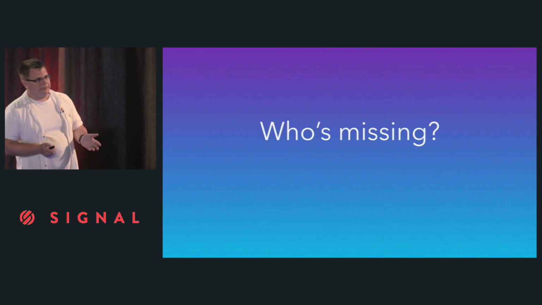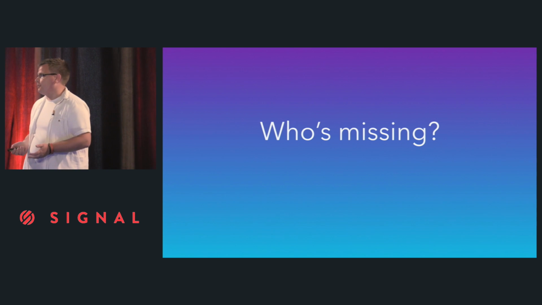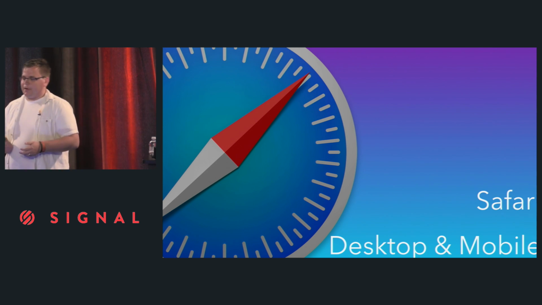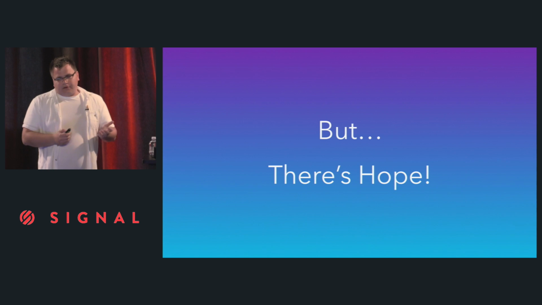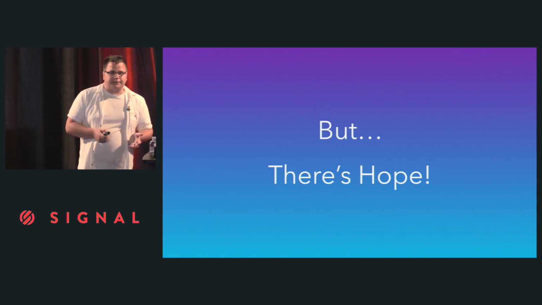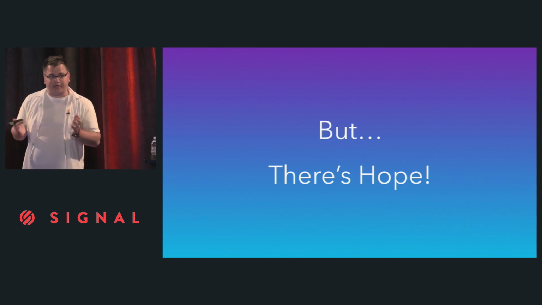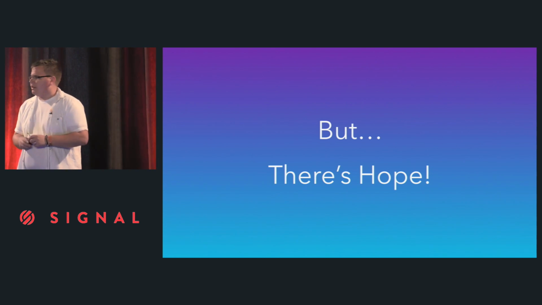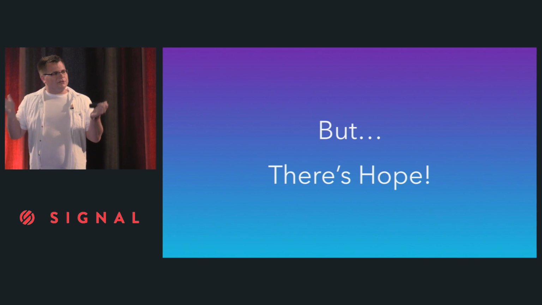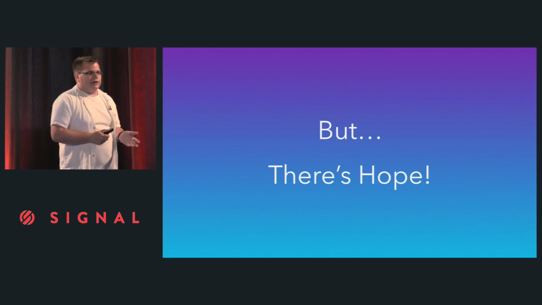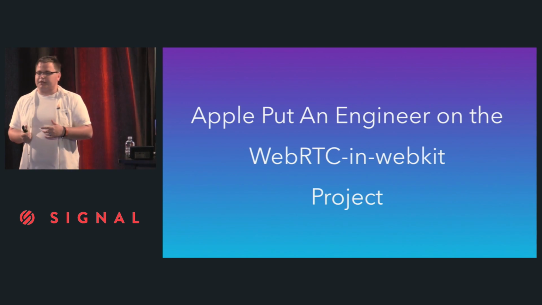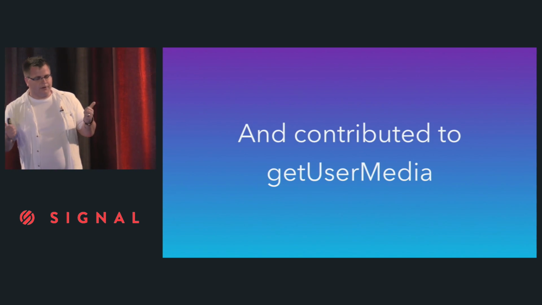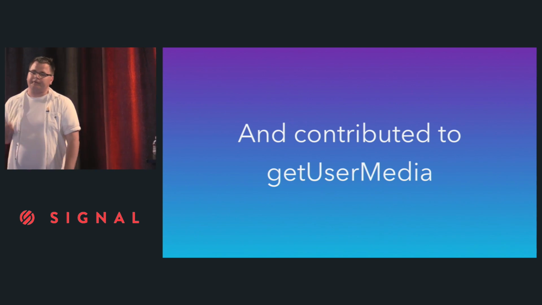So who's missing? Safari. Safari on the desktop and Safari on the mobile. Yeah, this has been pretty sad, but there's hope. So last year, there was a project called WebRTC in WebKit, and it was run by a load of companies that care about WebKit, that use WebKit but weren't Apple, because there are lots of other people out there using WebKit today. And obviously it's open source, and so if you want something, go and do it. So Apple put an engineer on that project, and they committed code into that project to make Get User Media work in Safari.